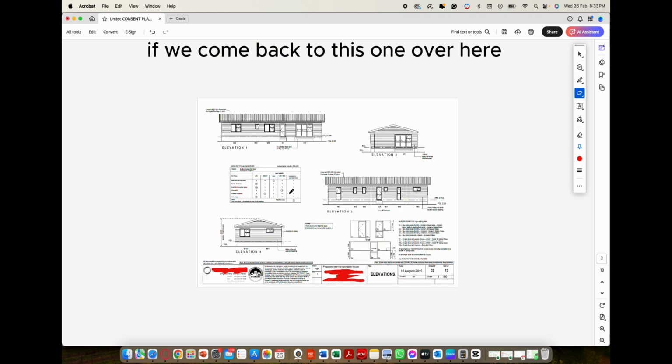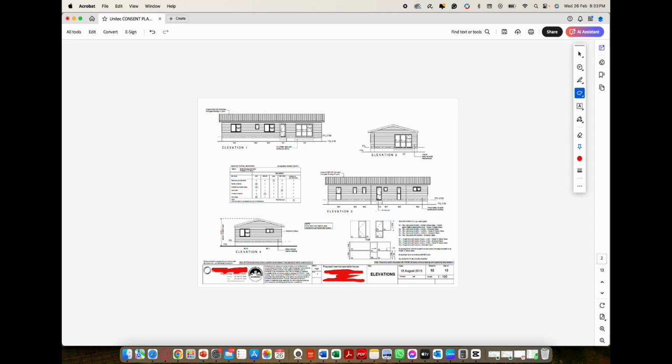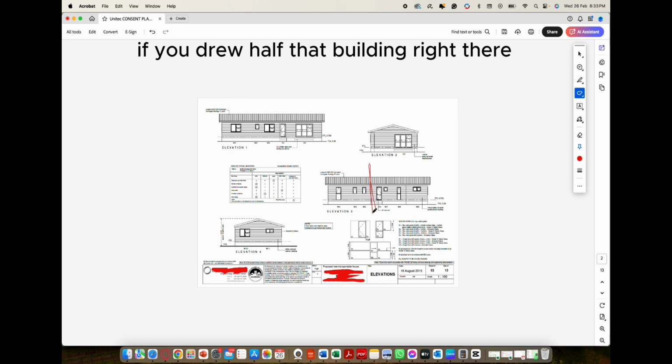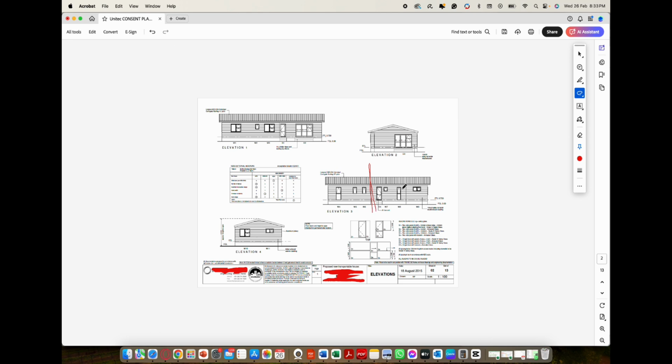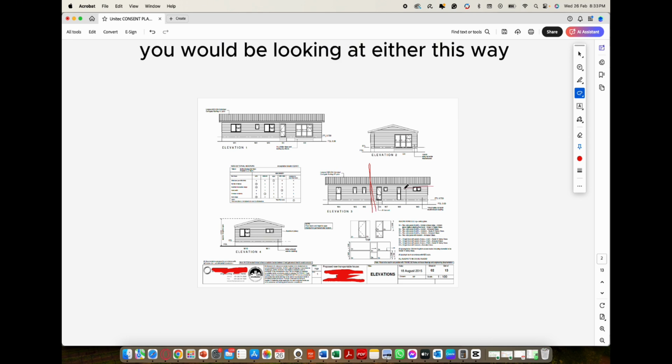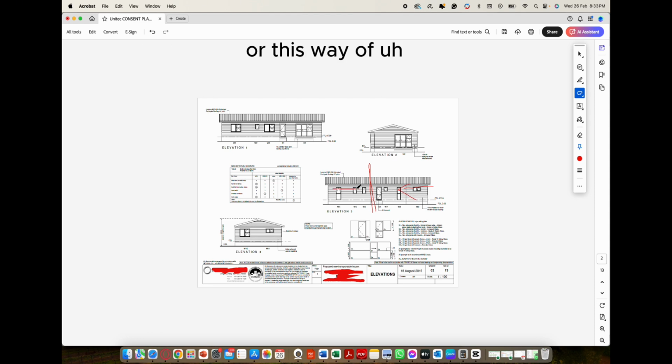If we come back to this one over here, the cross section basically looks at, if you were to half that building right there, so it's not a straight line, you would be looking at either this way or this way of what the inside looks like.